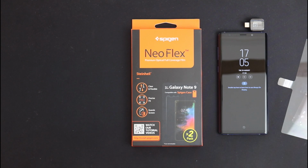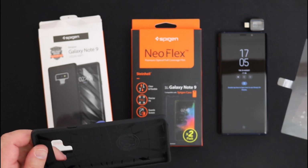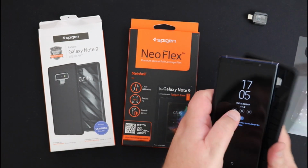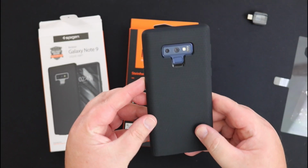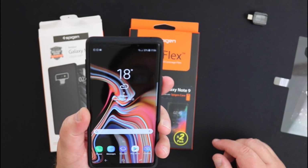I'll just take that out actually. Have a quick check. So there we go. If you can tell, slightly textured. Let's just pop that on. Okay, that's a nice snug fit. And that's a bit easier to get to your fingerprint sensor.